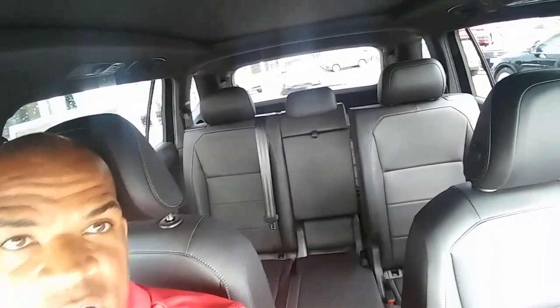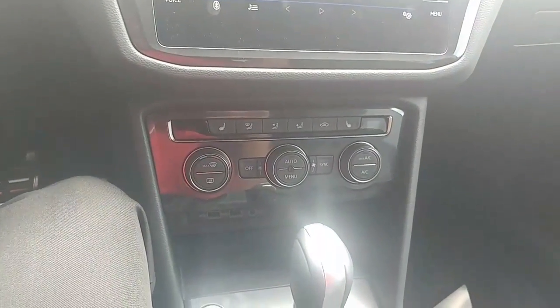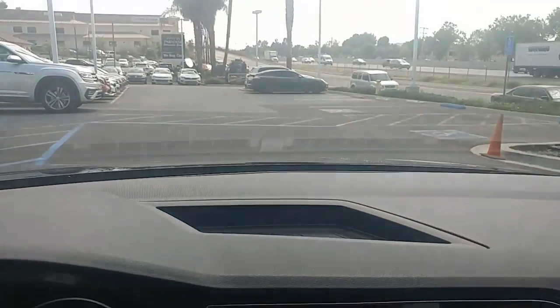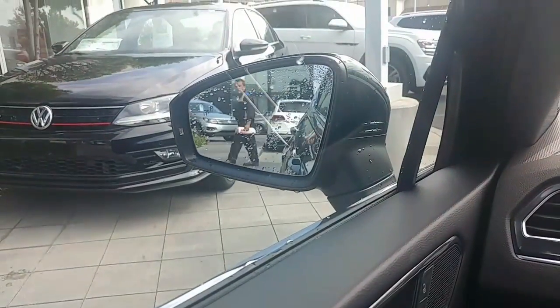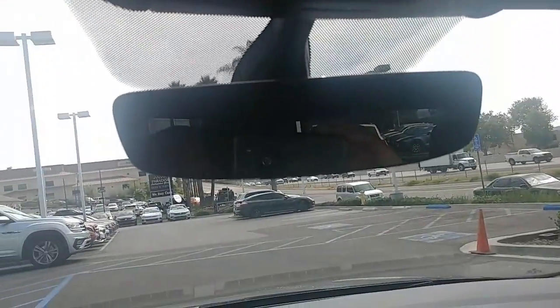The Taewon comes with a third row in the back, 12 inches longer than the prior one. Still a big sunroof if you need it. Apple CarPlay radio — if you plug in your phone, it mirrors your phone. Dual climate control, push button start, electronic parking brake. It also has autonomous braking up front, blind spot monitoring sensors on the side, and also rear traffic. Way more stuff than the Taewon's ever had.